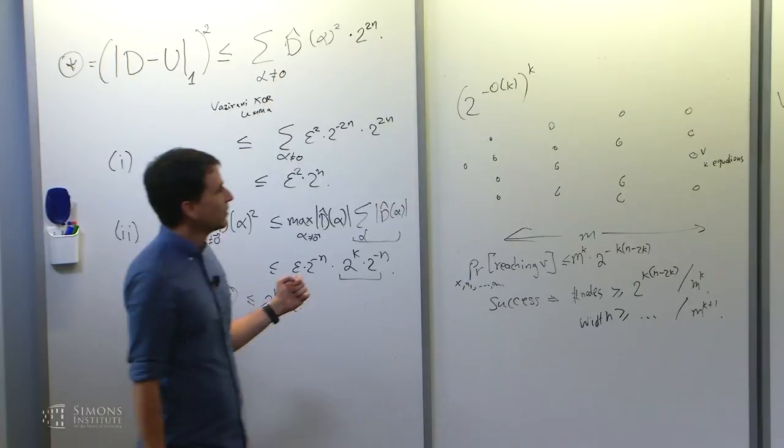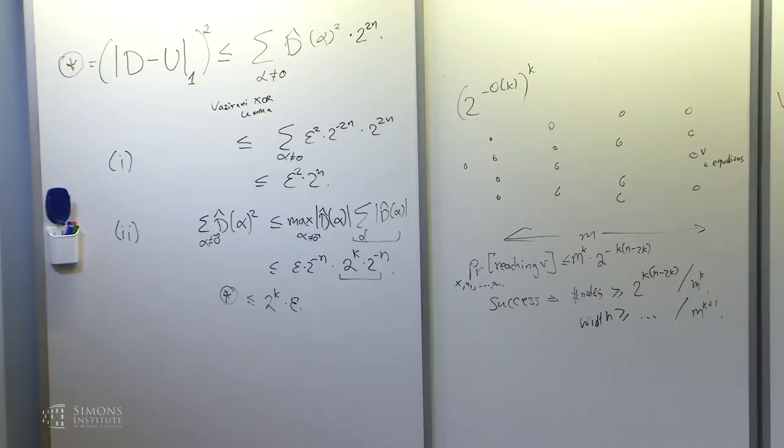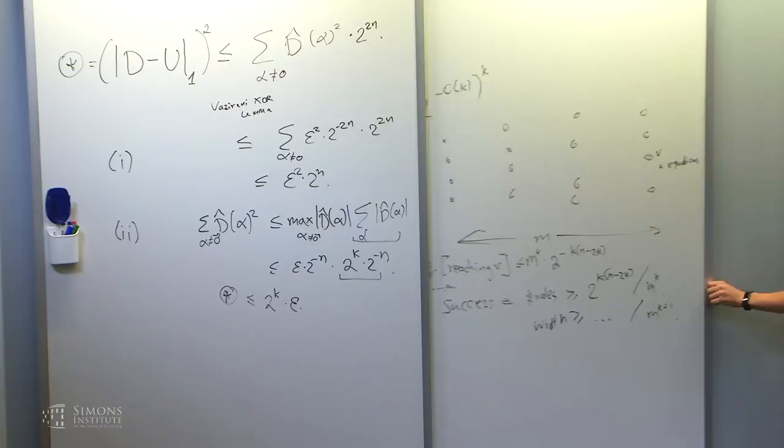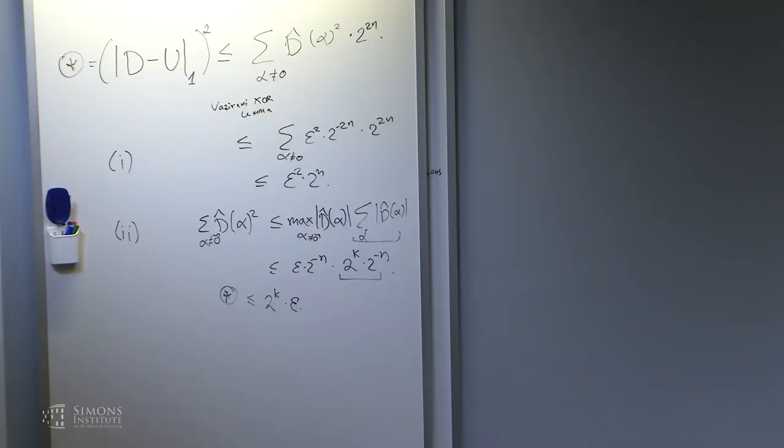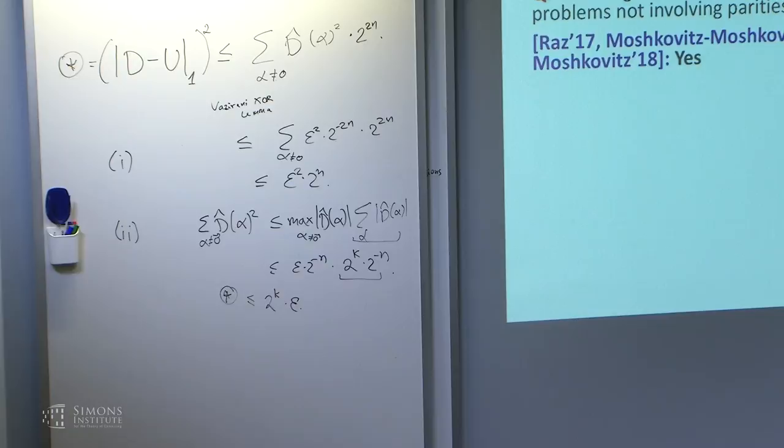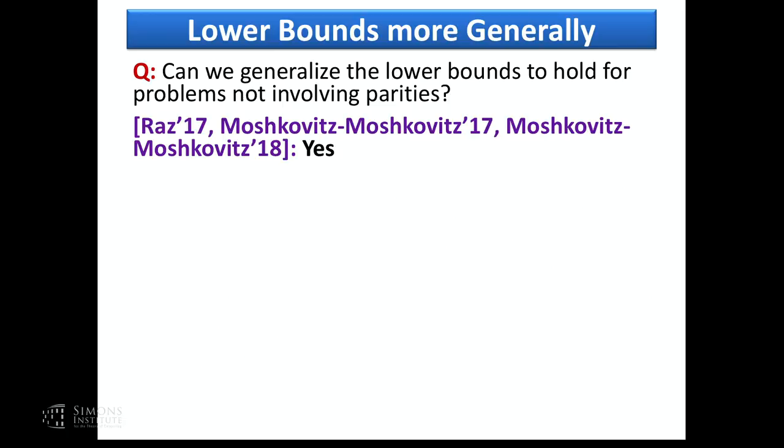Okay, so I think this is a good place to go to the second part, which is about results on general learning problems. So I'm going to use the slides again. Okay. So it seems that everything that we did so far was very tailored towards parity learning, right? We talked about Fourier coefficients, subspaces, linear equations. It's not clear how to generalize this to other problems. So one way is we can do reductions, as we did with the sparse case and DNFs. But this is limited. So we want a more general framework and a more general proof.